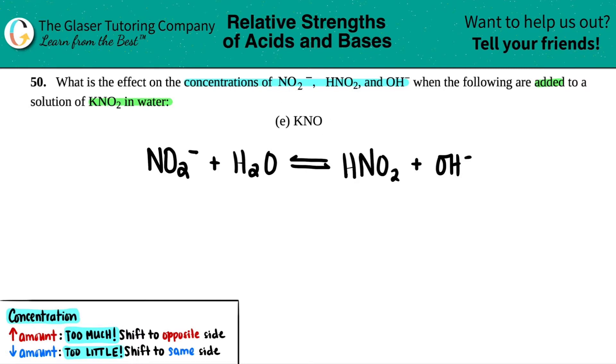Then we have letter E. Now in this one, I think there is a little typo here because NO doesn't really exist. So I believe that what we're going to do in this equation is we're going to act as if this was supposed to be KNO2 because that makes more sense. So there's an NO2 here. I believe that there should be an NO2. We're going to play it like that.